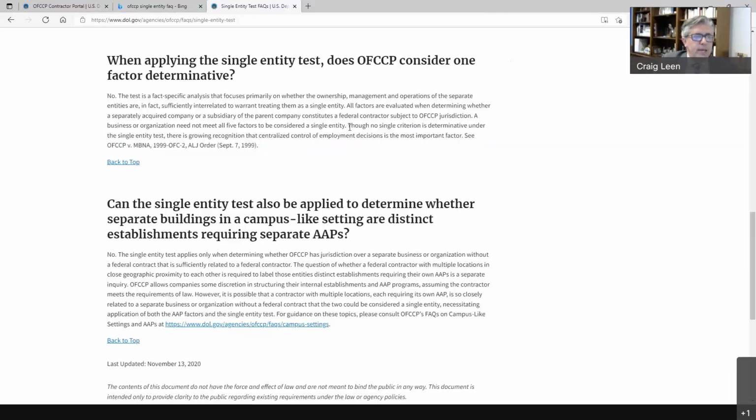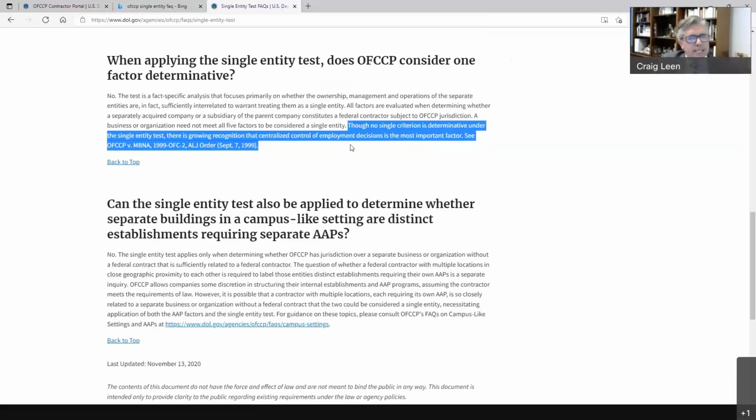But I can tell you that in terms of common sense as well, it makes sense because OFCCP is essentially applying employment law, civil rights employment law. And so the issue of whether your parent controls your employment decisions will likely be the major factor the agency looks at.